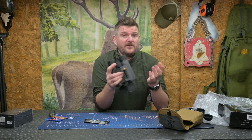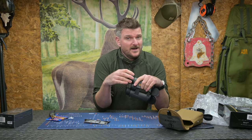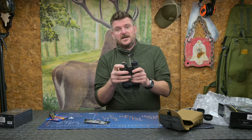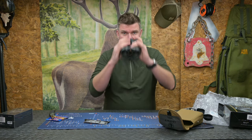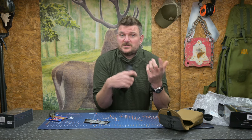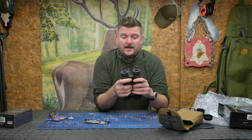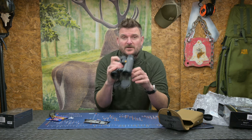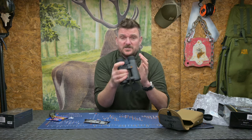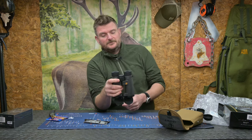Now, I'll put in a bit of footage of me using these because I found them very relaxing to use. My eyes aren't as good as they used to be, and I like the fact that you can very quickly change the eye cup position depending on whether you're laid down or standing up and exactly how much spacing you want from your eyes. And, of course, they just sit around your neck. They're not heavy. And the focal control was excellent because it was very easy to pop in, grab the binocular, get the focus you need, then swap to the rifle and use them.